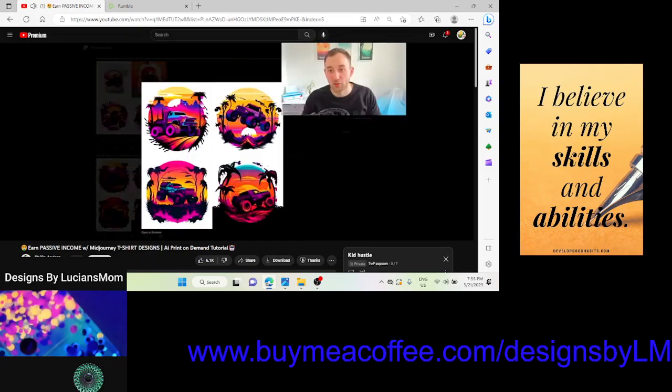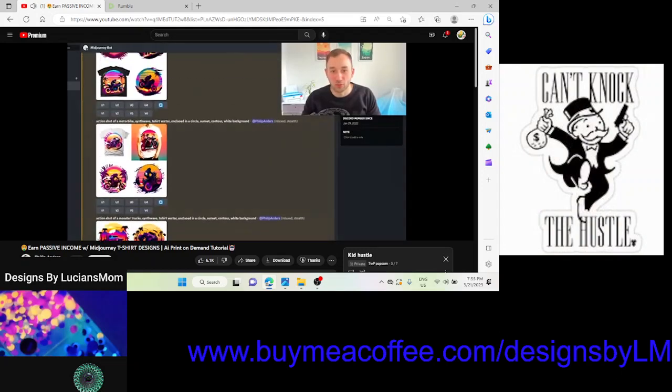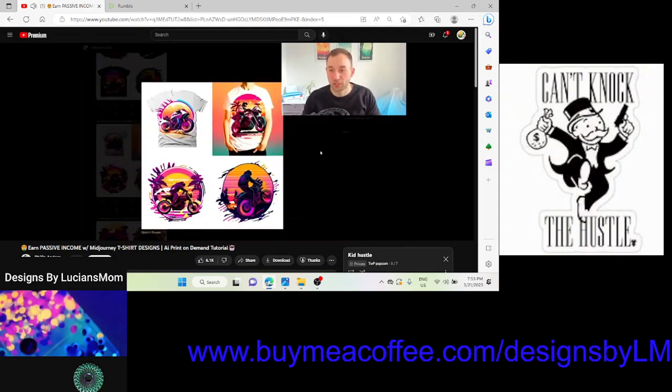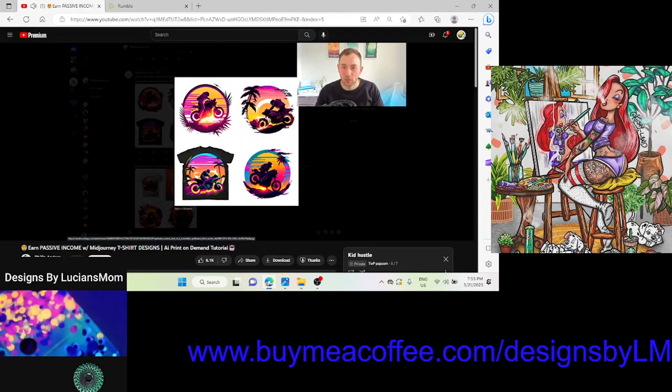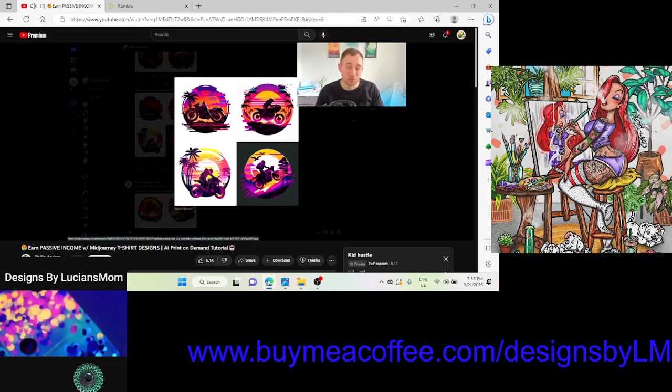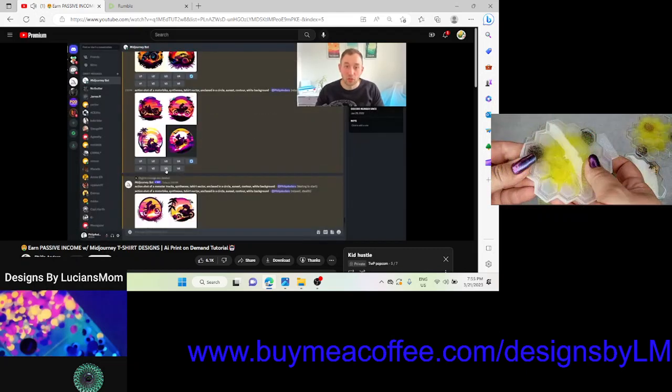And here we go. This is what some of the monster trucks look like. Definitely a really cool style, and would pop and stand out very well on a t-shirt. This is some of the motorbikes. I could see us using maybe the bottom right option right here, the top left. Very nice, sort of flying through the air, and the lighting looks really cool. Sometimes you might get some funky results here, but if that happens, just rerun the prompt, or maybe just create variations of one of the designs that looks closest to what you were imagining.